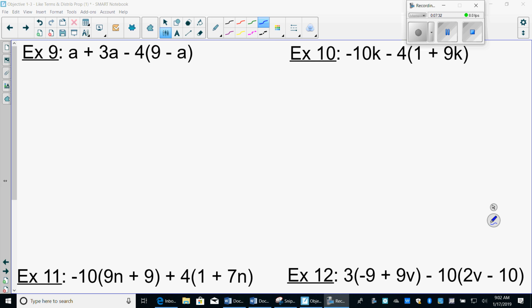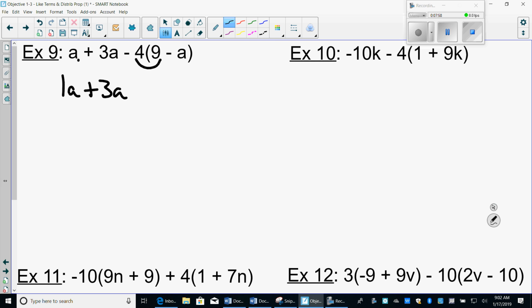So always distribute first. So I'm going to bring this down. Now, let me show you one thing that I would do, okay? 1a plus 3a. What did I do right here? I put a 1 with it, because if you don't put a 1 with it, you're going to get confused. Do you understand what I'm saying? Okay, then I'm going to distribute.